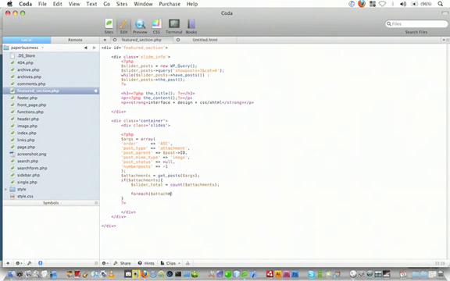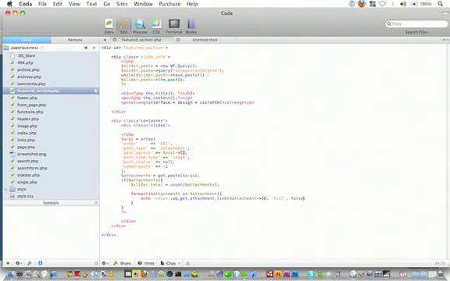So we'll say for each attachments as attachment singular, say echo, open up a div, we'll say wp get attachment link, and we'll say attachment ID, full, and full stands for we want the full size image, not a thumbnail or a scaled down version.